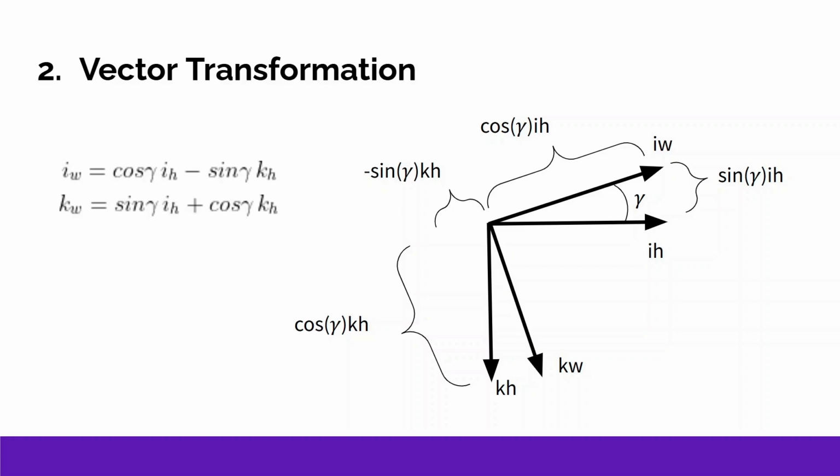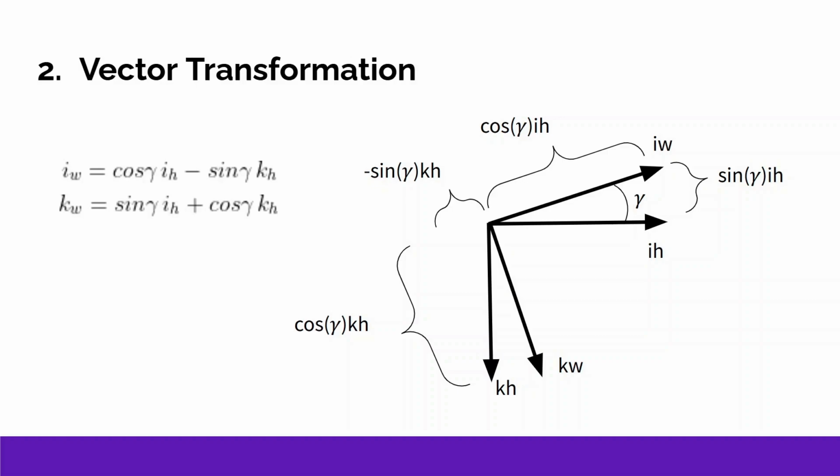So we're going to have to go through a single rotation by the flight path angle gamma, the angle between the local horizon frame and the wind frame. We're starting with our unit vectors IH and KH, representing the local horizon frame, and we're going to be rotating that by an angle gamma to yield our wind frame, materialized by the unit vectors IW and KW. Essentially what we need to do is project the old unit vectors onto the new frame, that is both IH and KH onto IW, and both KH and IH onto KW.